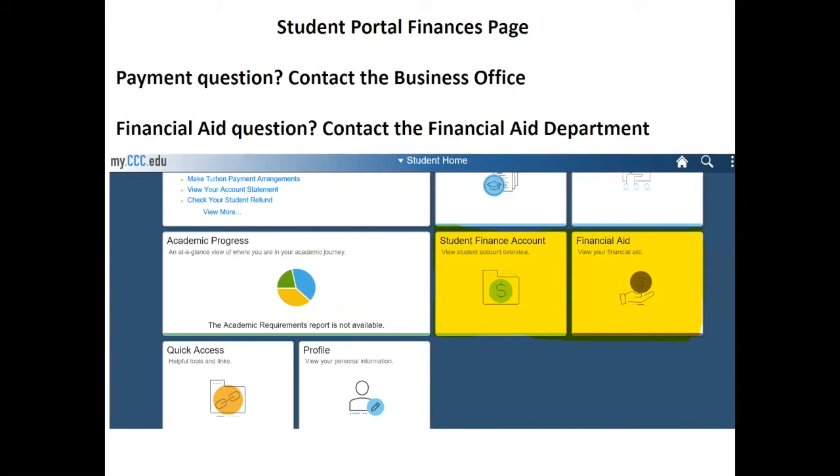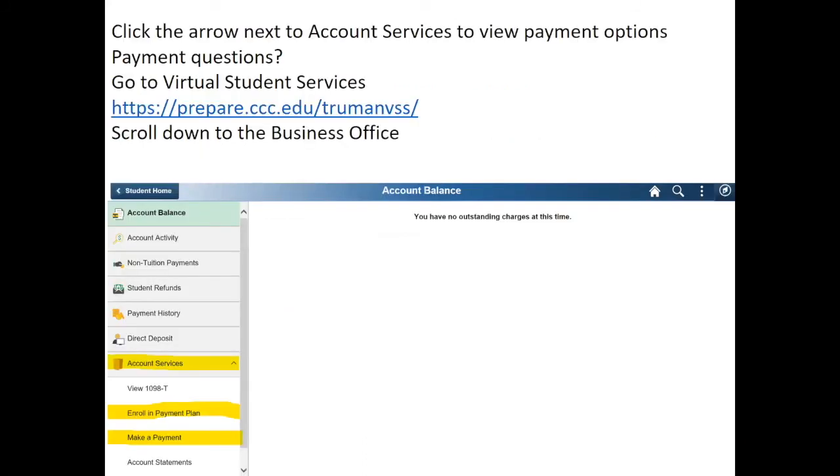You can check your financial aid on your student portal by clicking the financial aid button. If you'd like to set up a payment plan, if you're self-pay, you'll click the student finance account button. If you're setting up a payment plan, when you're on the student finance page, you'll click the arrow next to account services and click make a payment or enroll in payment plan.